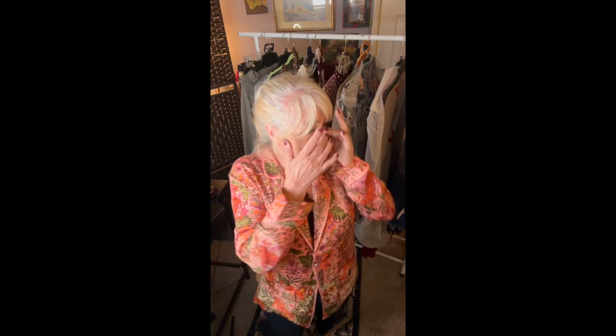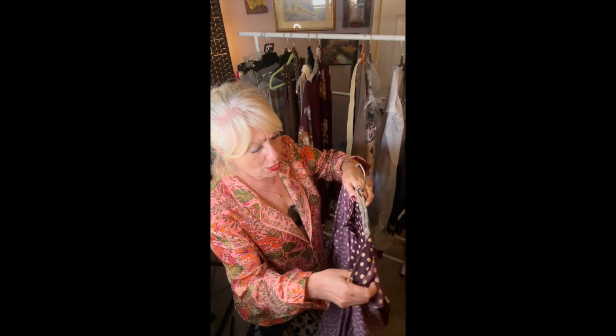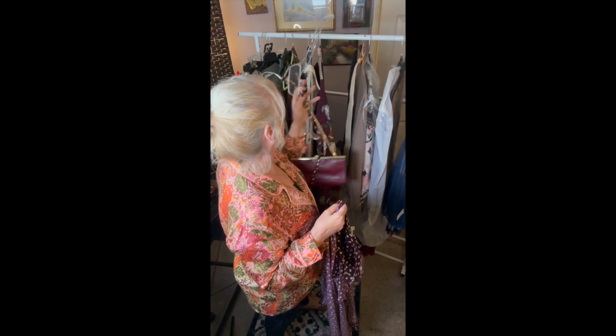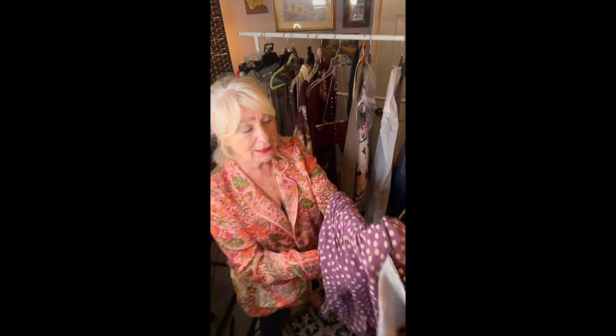This is a charcoal gray, so that gives you a little touch of sexiness, and you can wear this for the evening. You can pair this with some high heels or some flats, and that really works for the evening. And looking at this color, I have a nice, beautiful dress, this is 100% polyester. And I really, really like this dress. This is a polka dot dress with long sleeves.